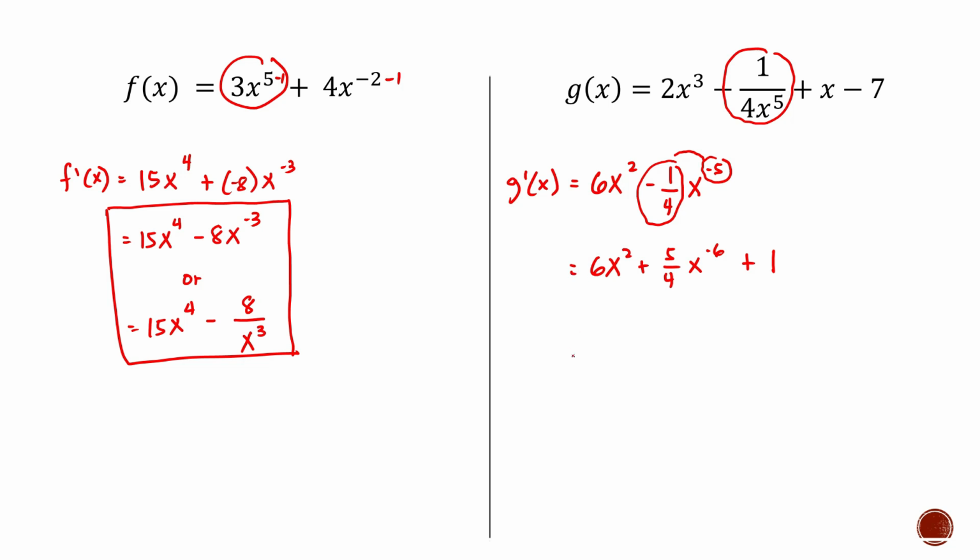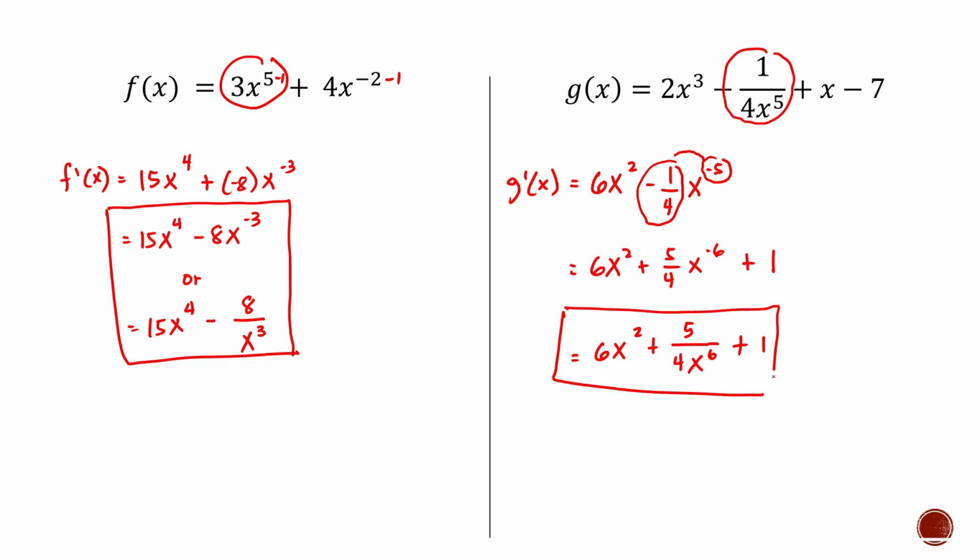And again, we might want to have a positive exponent, so let's rewrite this. 6x squared plus 5 over 4x raised to 6. So that's the law of exponents. If it's a negative exponent in the numerator, we can make it positive and just put that in the denominator. If it's in the denominator, then if we want to make it positive, we'll just put that in the numerator. Okay, so plus 1. Again, either of these two is correct. But again, most teachers actually want a positive exponent, so we can have the second one.